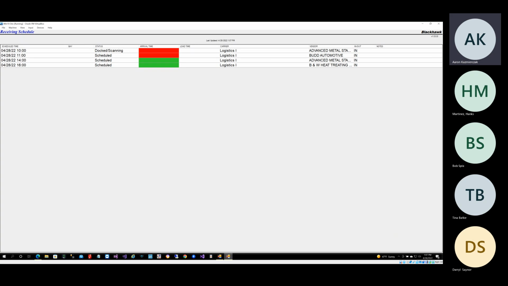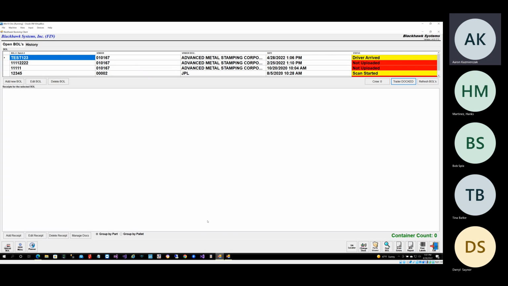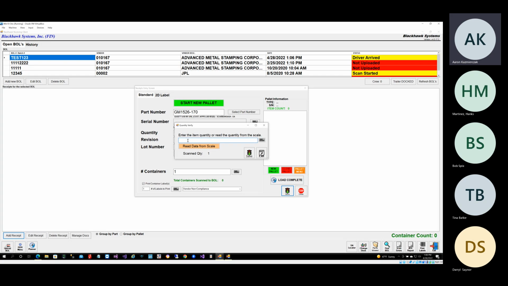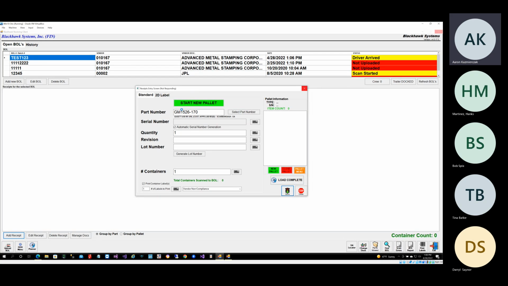And then as a user out on the floor is scanning it, we actually capture the time of the first scan of something as a receipt is being added in. So I'll just receive something on here. It's going to pop up a screen that's going to ask me about some weights stuff. I have another thing I'm actually testing for another customer right now about interfacing to a scale. Okay. So it's going to go ahead and enter that particular receipt.